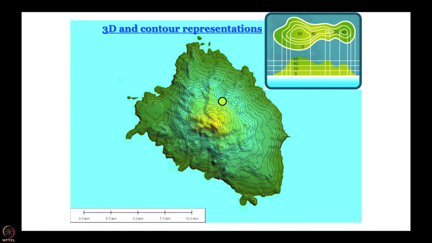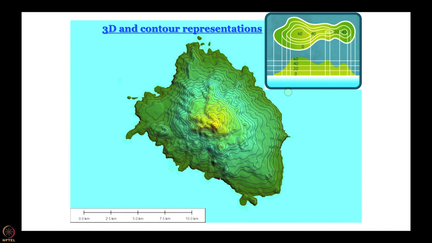So, here the island is shown in relief. Looking at the color coding, you can see that this is the peak and then this is a ridge, and as you go in this direction or this direction or this direction radially out, the height decreases. And the small lines that are there, these are the contour lines. Contour lines essentially join all the points that have the same height as far as an island is concerned.